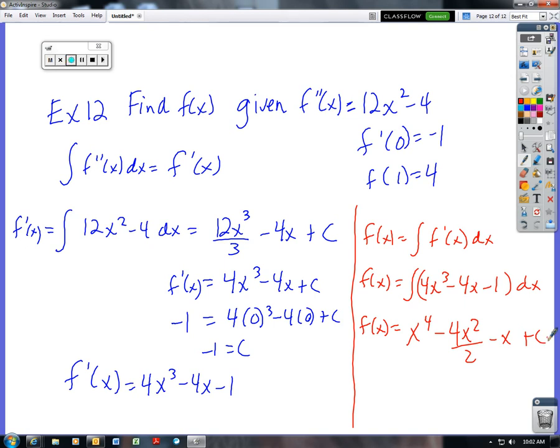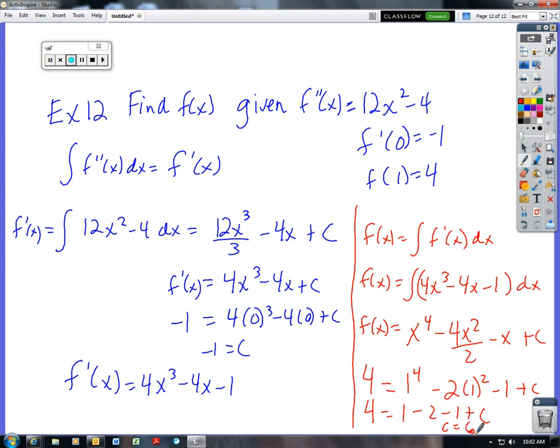So when we have f of 1 equals 4, so 4 equals, I'm plugging in 1 for x. Oh, that doesn't look very good. Whoops, fix that a little bit. Okay, plugging in 1 for x, minus, this is 2 times 1 squared. Whoops, that's a minus. I think I'm going too fast. Minus 1 plus c. So 4 equals 1 minus 2 minus 1 plus c. So we've got negative 2 there. Add 2 to both sides, we get 6. c is 6.